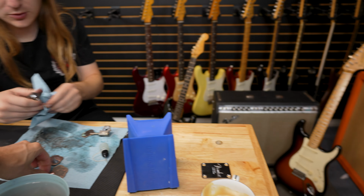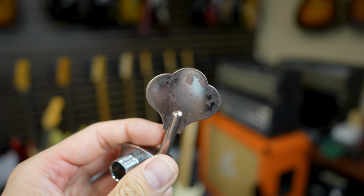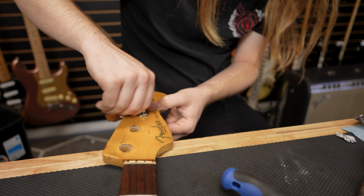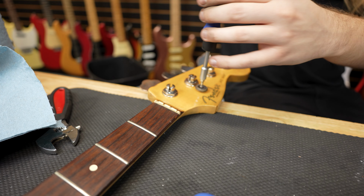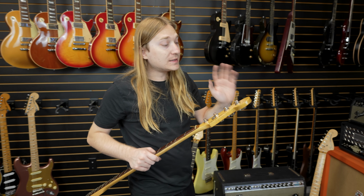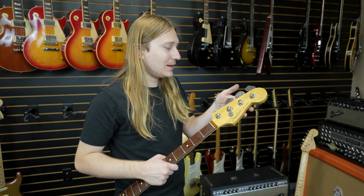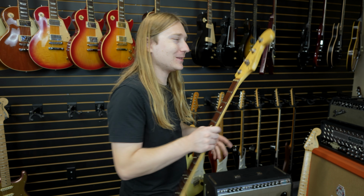It feels nice and smooth, which is good. I don't know if you're coming back from that, because it is chrome. So once the chrome is gone, the chrome is gone. As I kind of anticipated, the tuners are nice because everything is very functional. Everything turns really smoothly, but they don't look perfect. That was kind of to be expected with the amount of oxidation that was on these.